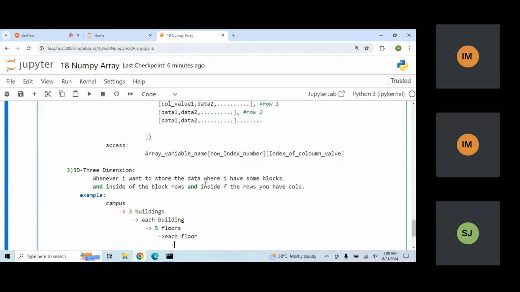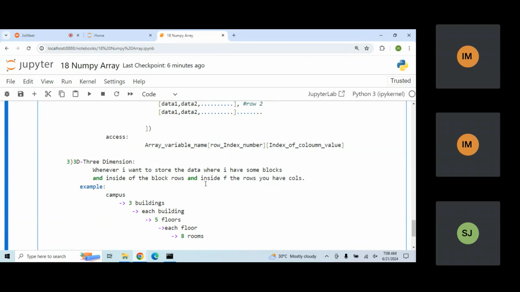Each floor contains some rooms, just assume 8 rooms. So here your buildings will be considered as blocks, your floors will be considered as rows, and your rooms will be considered as columns. This is called 3D structure.